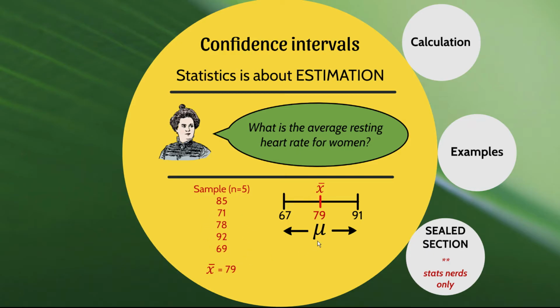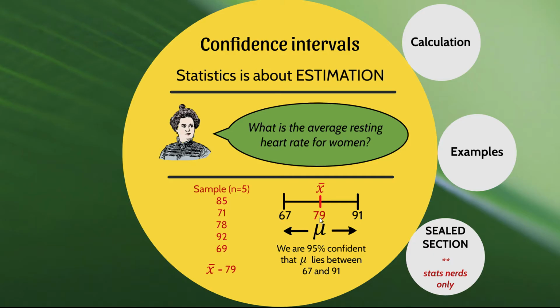So we got some kind of information about the population mean, but what we want to try to do is give us what's called a confidence interval. So we might be able to say something like this. We are 95% confident that the population mean, mu, lies between, let's just say, 67 and 91. Now you'll notice that the sample mean lies right in the middle of this interval. And that actually tends to be the case for most confidence intervals we'll be creating. Because realistically, there's no reason to think that the population mean should be specifically higher or lower than this sample mean we've got. So it should be nice and balanced, this confidence interval, around the center of the sample mean being 79.